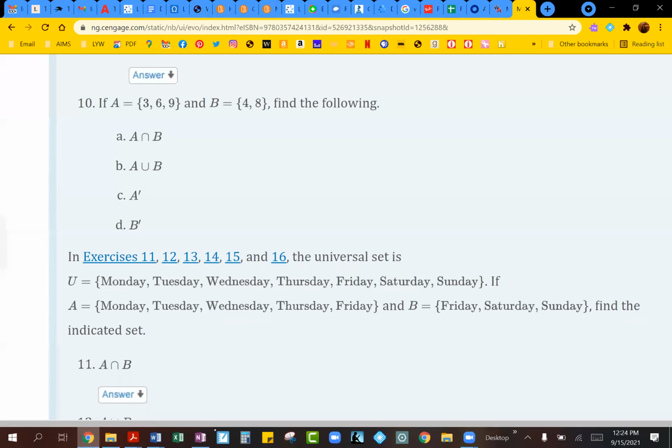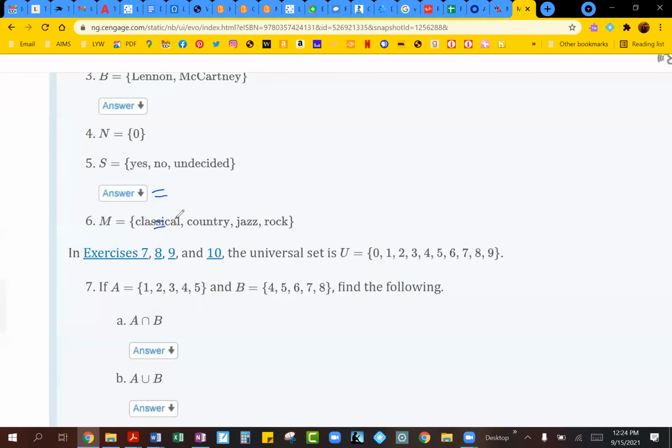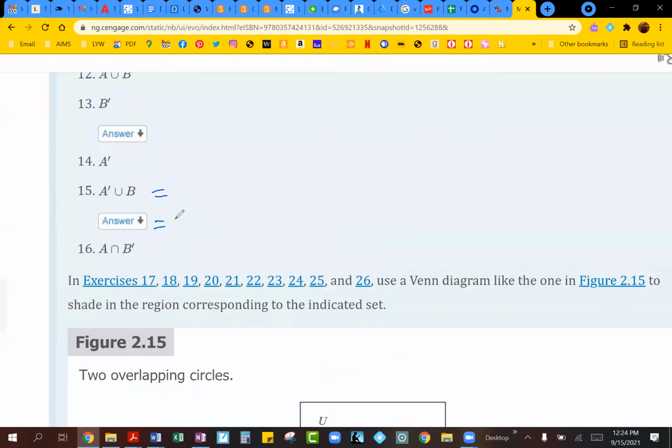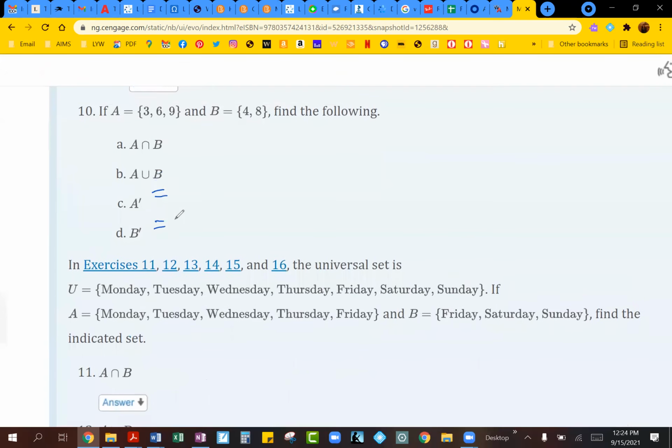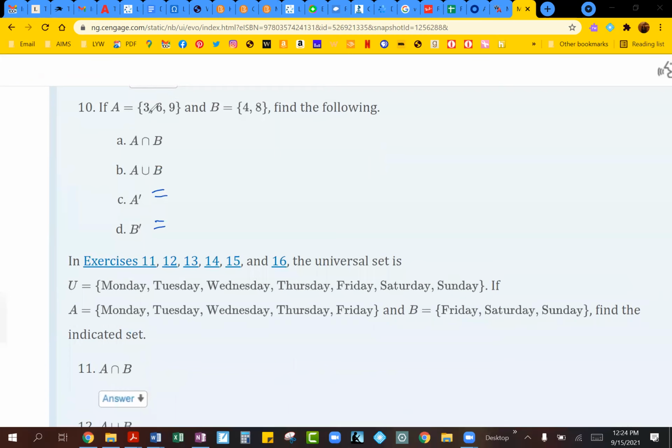So if we come back to this example over here, when we're talking about the complement of set A and set B, remember your universal set here is all the digits going from 0 to 9. So we're saying anything that is in the universal set as long as it's not in set A. For your complement of set A, this would be 0, 1, 2, we cannot use 3, 4, 5, we cannot use 6, 7, 8, and we cannot use 9. So everything that you had in your universal set except what's in set A.